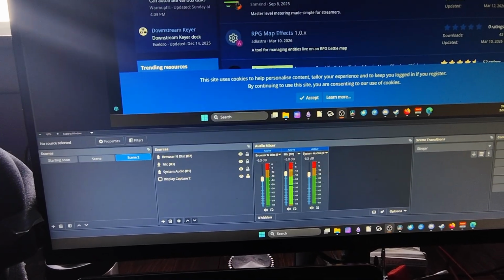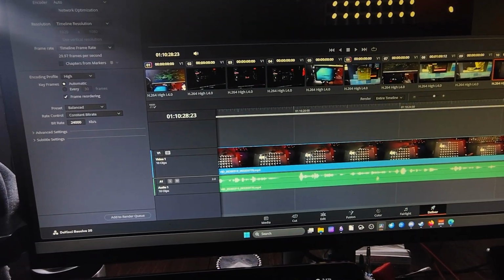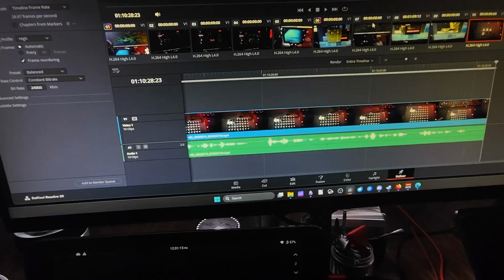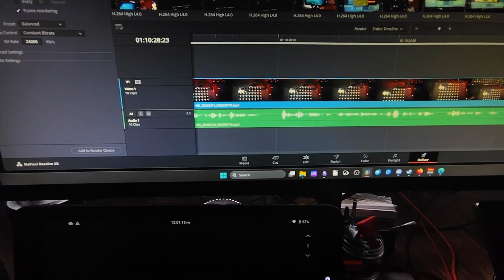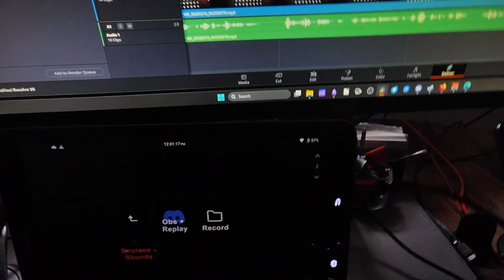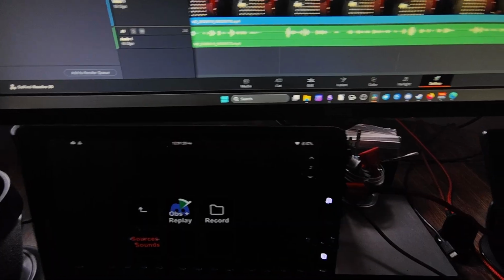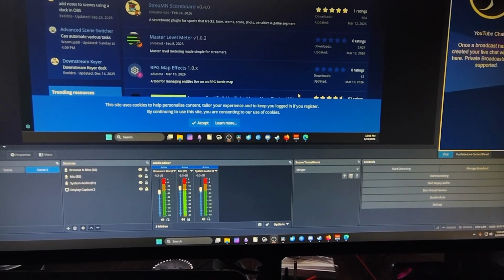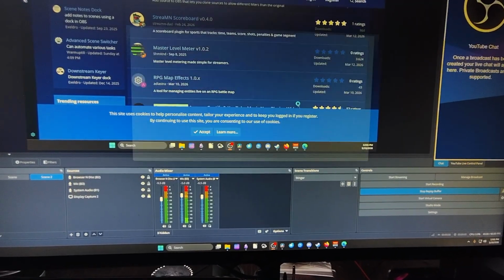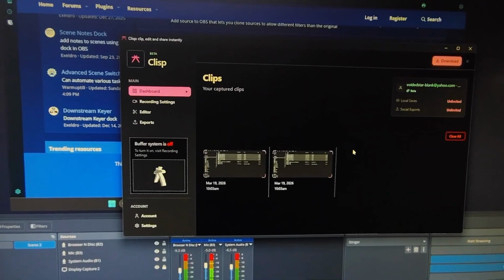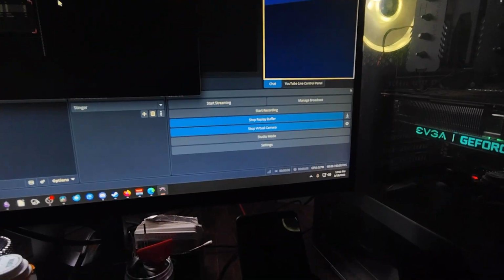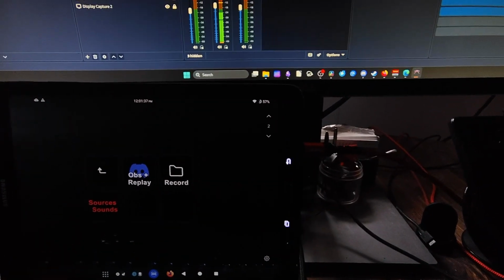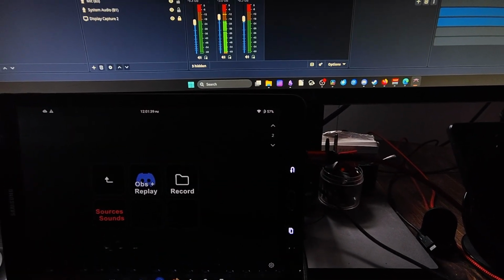So what that looks like, normally I closed those 2 apps. So what that looks like normally is when I press the button on the Stream Deck, it loads OBS, waits a couple seconds, then it's going to load Clisp, and even though Clisp isn't on the recording settings, it enabled the virtual camera. Eventually I'll go in and set buttons to stop all those and to close all the apps, but I just haven't done that yet.